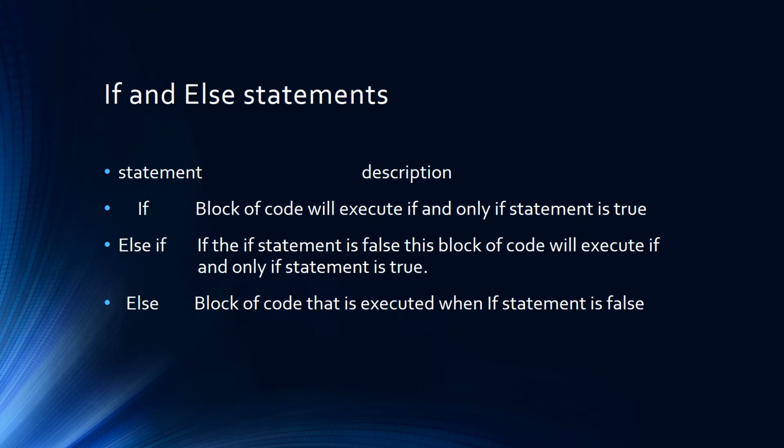When you're running through the code, first it checks the if, and if the if does not meet the requirements, is false, then it goes down to the next one and checks the else if. If the else if still does not meet the requirements, then it goes to the else. So no matter what, it'll run the else, since it did not meet the requirements for the if or the else if.